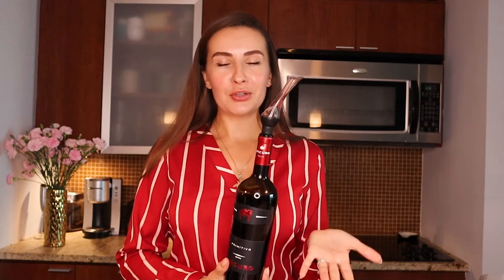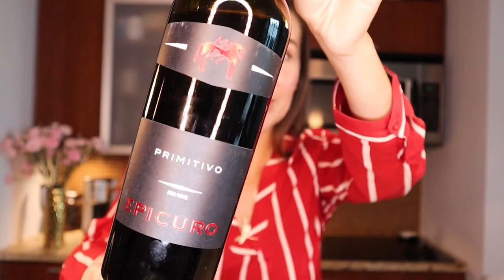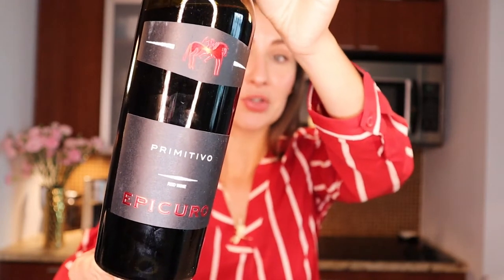The topic of today's video is particularly interesting to me because I personally really like both Primitivo and Zinfandel. Matter of fact, there is one Primitivo here that I always get when I go to Trader Joe's because of how affordable and good tasting it is. I will zoom in on this bottle for you right now, just for you to see what label I'm referring to — this particular Primitivo, hands down, always ends up in my cart when I go to Trader Joe's.